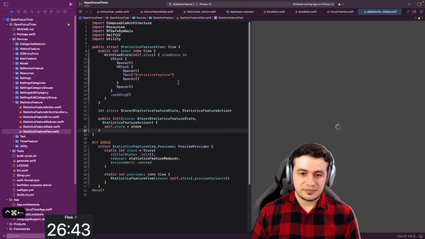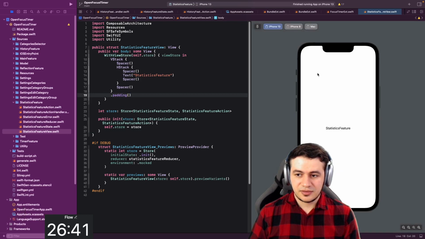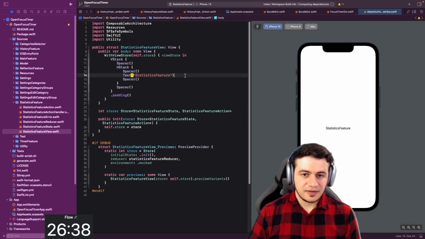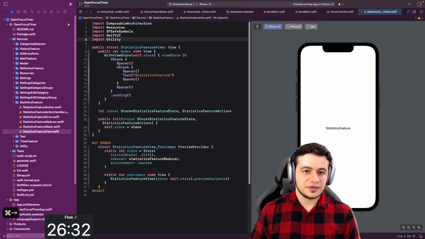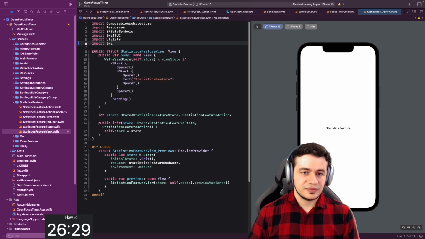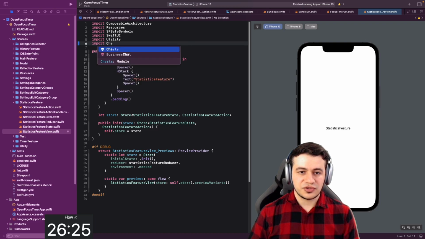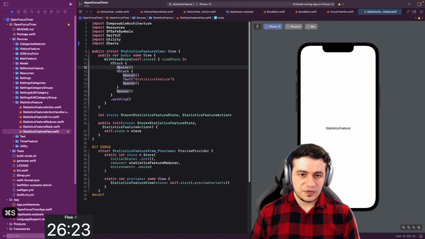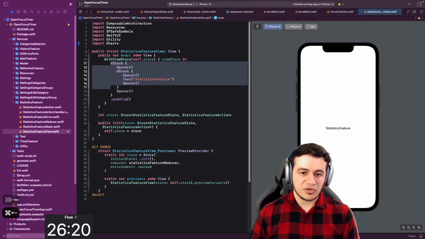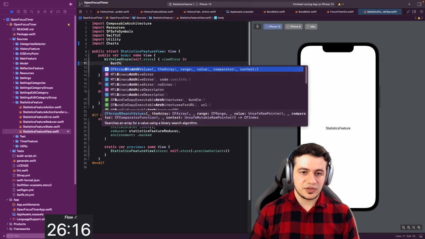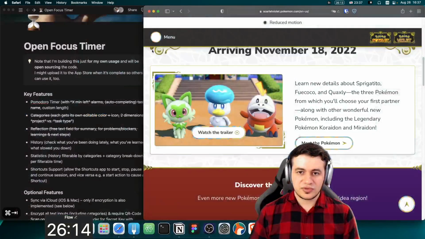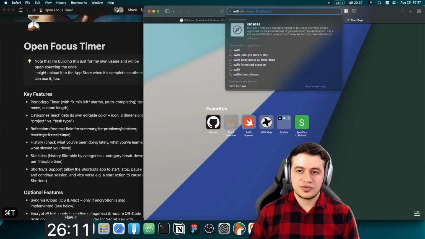Okay. The preview is working, and just to prove that it's working, let's change one text. Yeah, it's changing as I want. Cool, then let's import Swift Charts. I think it's just called Charts. Yeah, it's just Charts. Import Charts, and then let's just try to create a bar chart. I wonder if it's just called BarChart. Oh, no, it's not. It's a little bit more than that, but let's just read it up. Swift Charts.